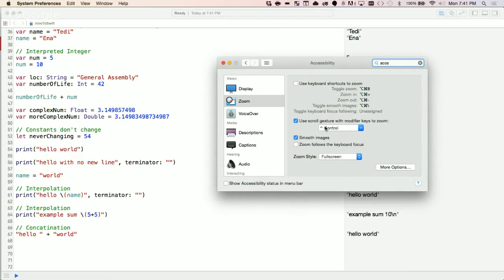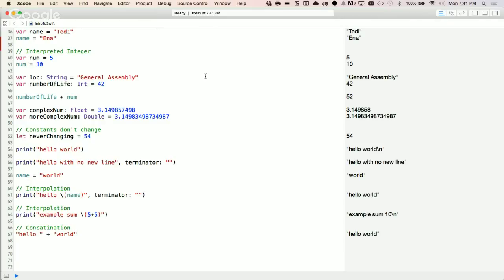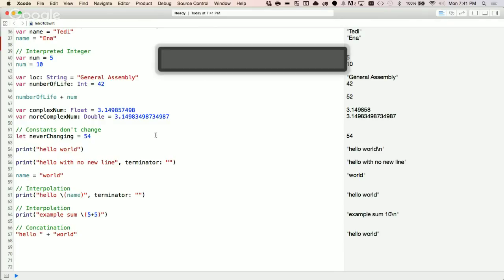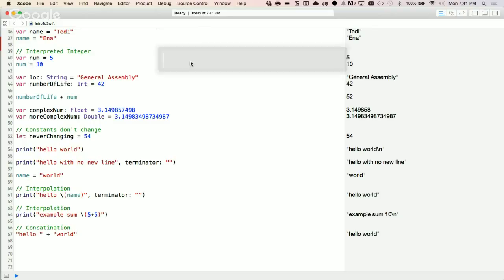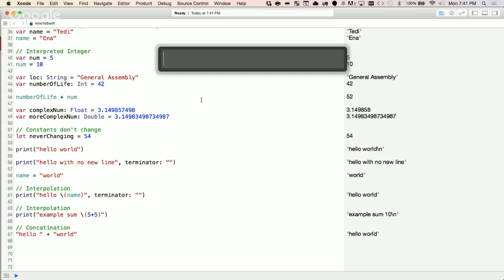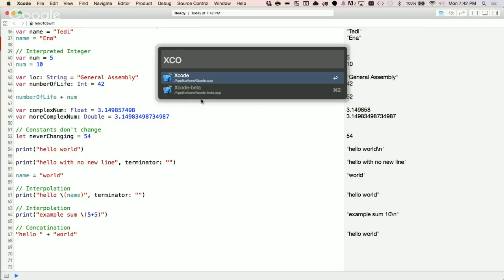Yeah, that's an exact mirror of what I have right now. Another thing you might see me bring up is Alfred, but you also have Spotlight that comes with Mac, which is by default command space. Instead of going to applications and searching for applications there, you can just type Xcode and it completes. Super useful.